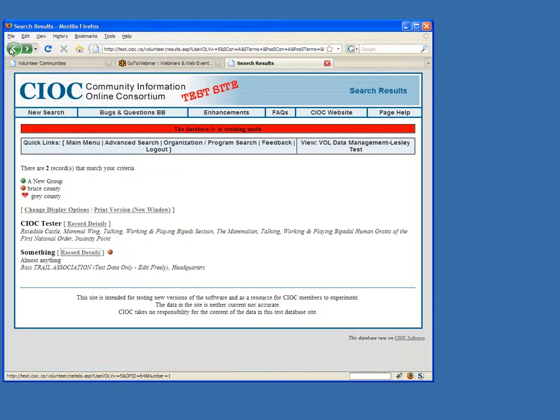And if I go back to my option here, you'll see there's Grey County with the heart that I added, and you'll see there's a new group in my legend, okay? So that's the editing that I had just done, where I added a different icon for Grey County, and I added my new group, okay?